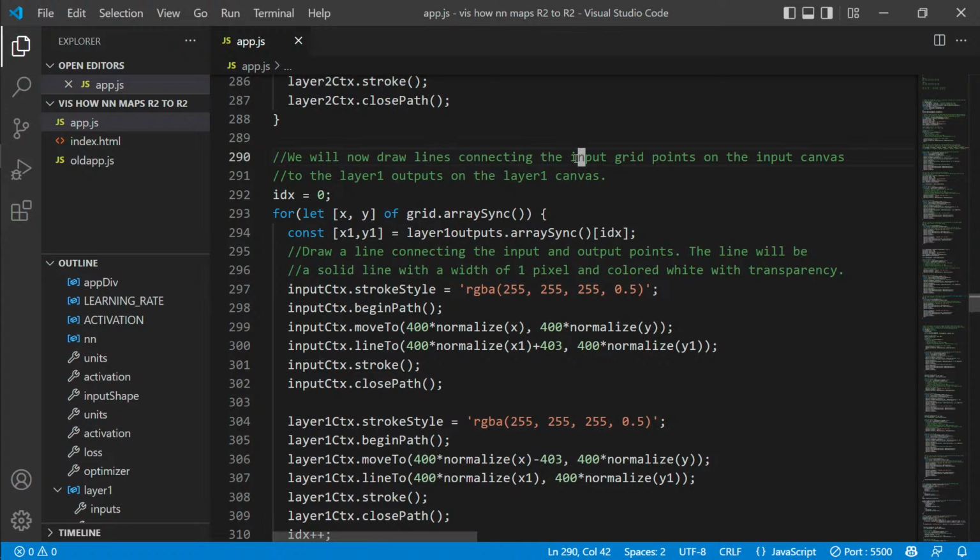Layer 1 points on the layer 1 canvas to the layer 2 outputs on the layer 2 canvas, and so this needs to say, I think, just layer 1 outputs, and then this needs to say layer 2 outputs, and then this needs to say layer 1.